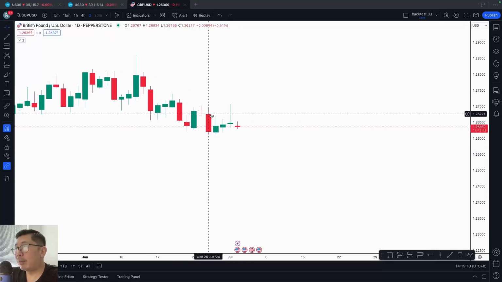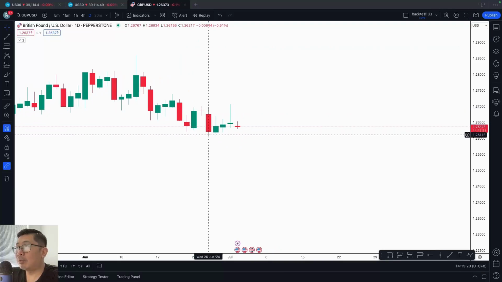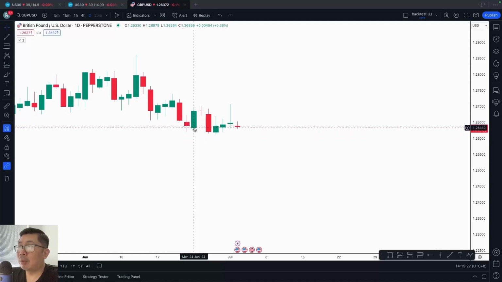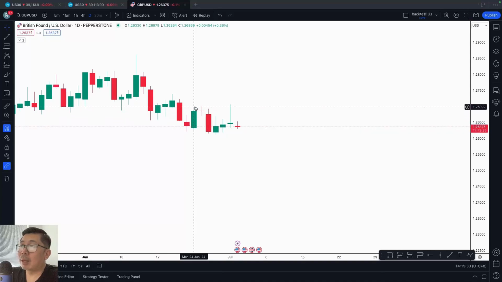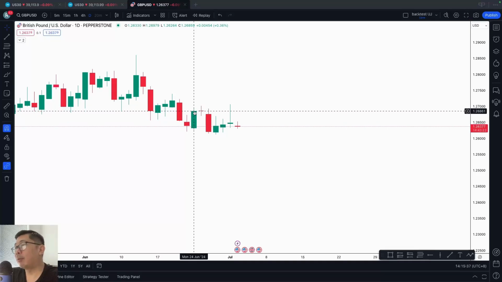And just a quick recap, if it's a bearish candle, this is where the candle opens, this is the highest of the candle, this is the lowest of the candle, and this is the closing of the candle. If it's a bullish candle, it opens right at the bottom of the body, the lowest point is here, the low wick, the highest point is here, and it closes at the top of the body.